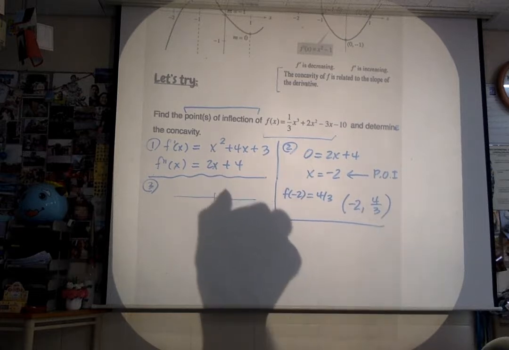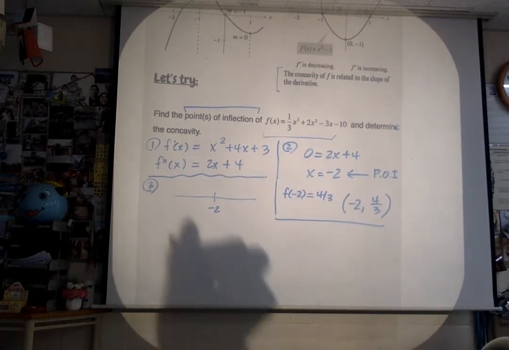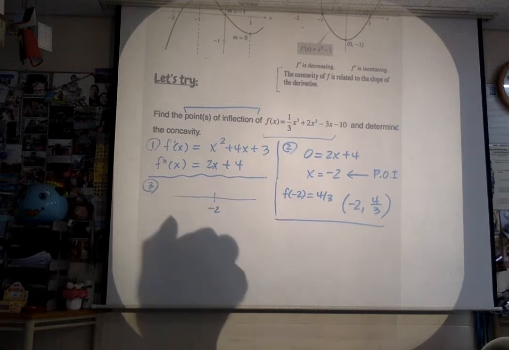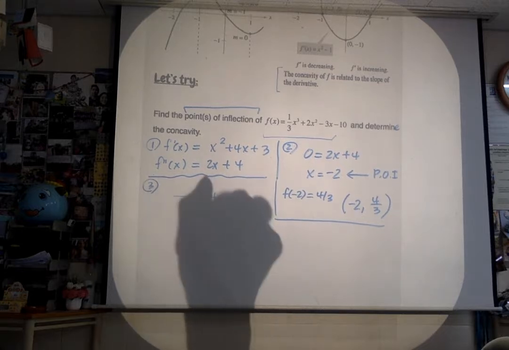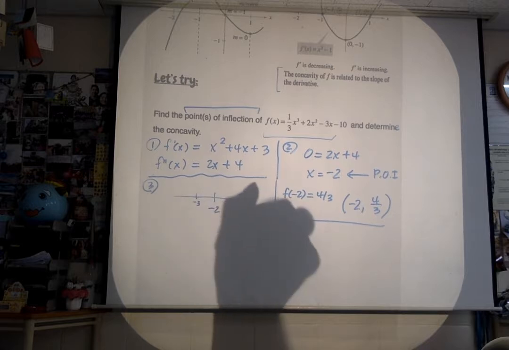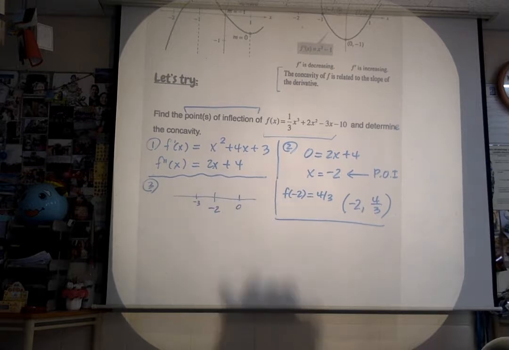It's -2 only, so I'm going to do a -2 here, okay? So I'm going to see where it's positive or negative. If you look in the book, they do a whole table and they do all that. If you want to do it that way, that's okay with me, okay? I'm kind of taking the cheating way, okay? So -2 here, so I'm going to try a -3, and I'm going to try my test values of, I don't know, either 0 or something, okay?